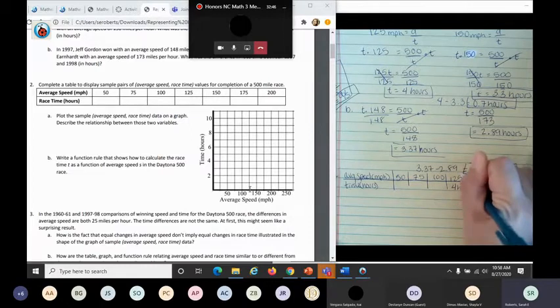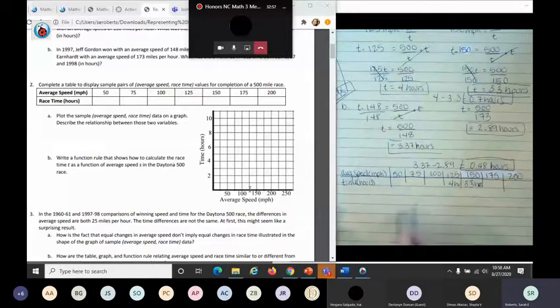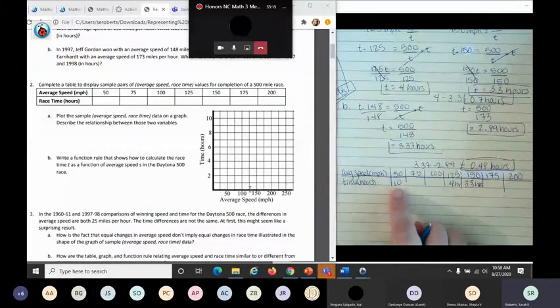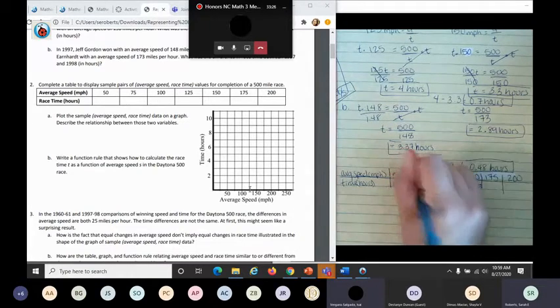Okay. All right, so let's see here. Jakaya? Yes. Would you like to pick one or do 50? You can pick a different one if you want to. 50. All right, 50. How long does it take? 10. Yeah, hours. Beautiful. 10 hours. All right, and we're doing the exact same thing we did up here to solve for each of these in case you're confused. I'm just going to go through real quick and have you guys tell us the answers. Isai, can you do 75 for me? 6.6. Beautiful. 6.6 hours.